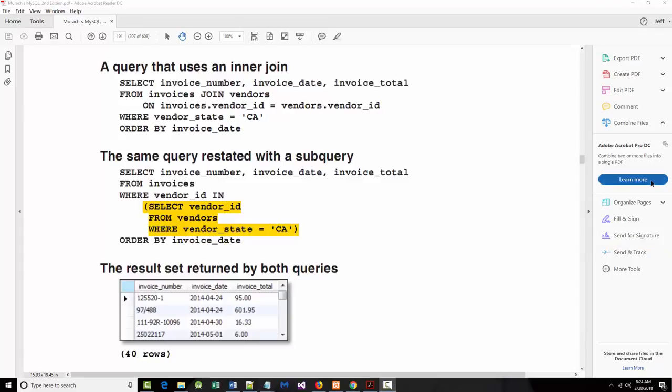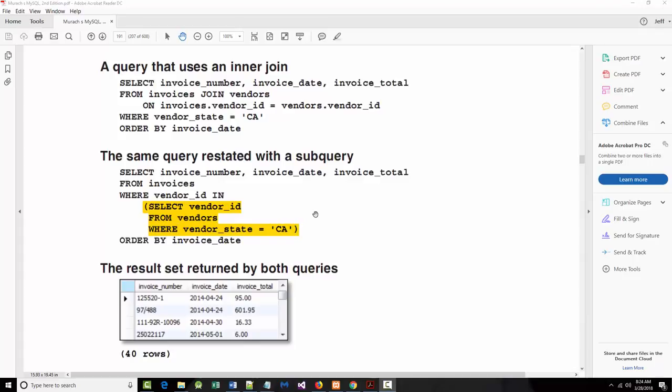All right? So when you look right there, the thing in yellow that you see near the top of page 191, what is that query doing? It's giving the vendor ID that has a state that's equal to California. Does that make sense? All right. And then it's using that output. Let's just say it's got 6 vendors. 1, 2, 3, 4, 5, and 6. So then if those are the ones, then it's going to give us the invoice number, the invoice date, and the invoice total, where that vendor ID is either a 1 or a 2 or a 3 or a 4 or a 5 or a 6. Does that make sense? All right.